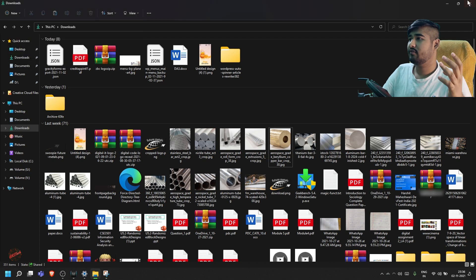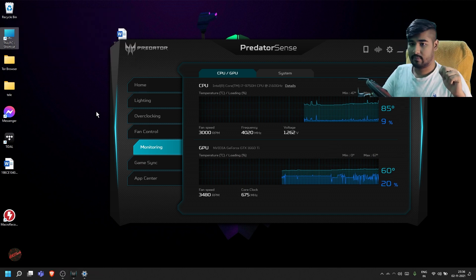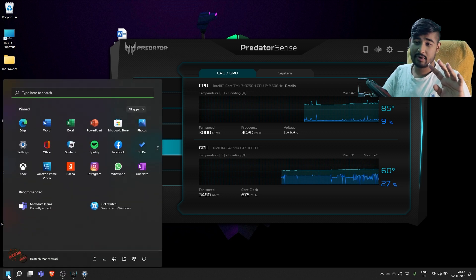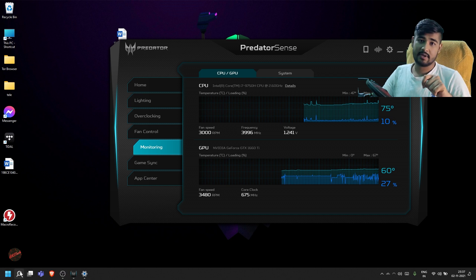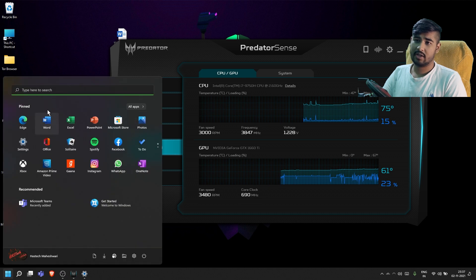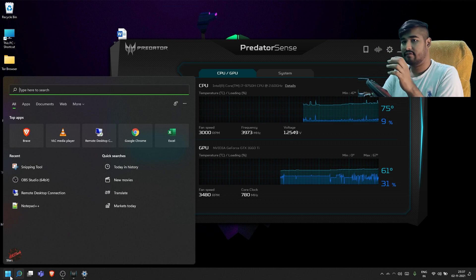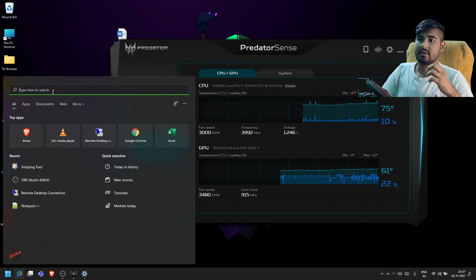There are so many annoyances in Windows 11 — not really big faults, but annoying little things. One more complaint: there was literally no need to create a separate Windows button and a search button. You can remove the search button from settings, but that doesn't make sense. One can just click on the Windows button and start typing to search. Clicking the Windows button and then search just changes the window, and there's no need for that half-second time wasting.